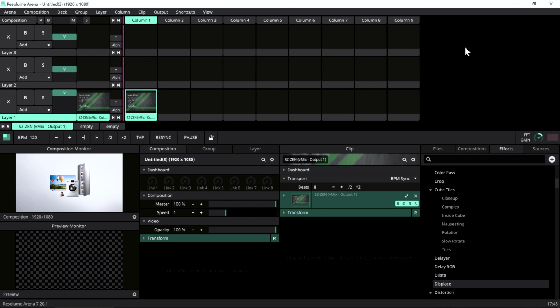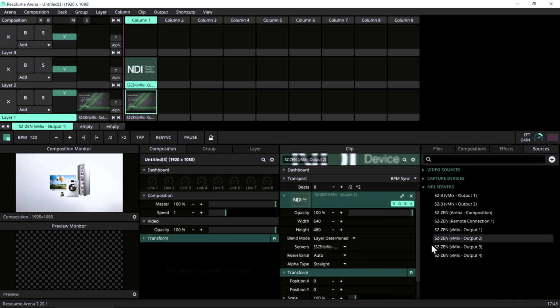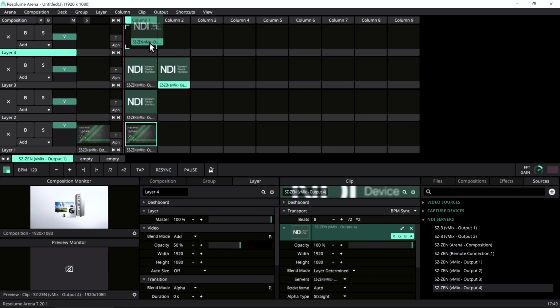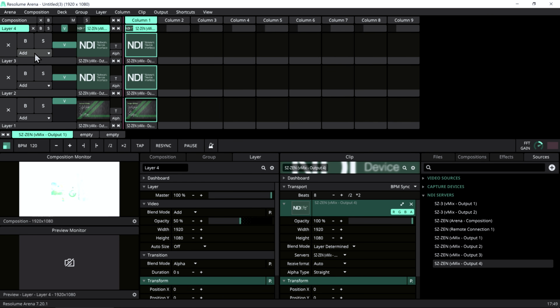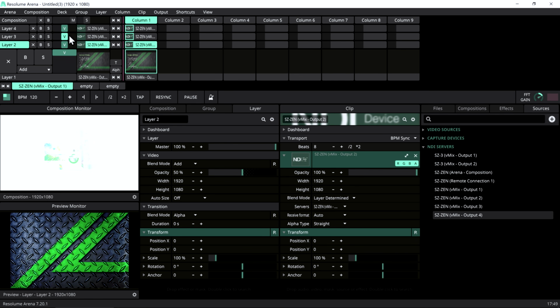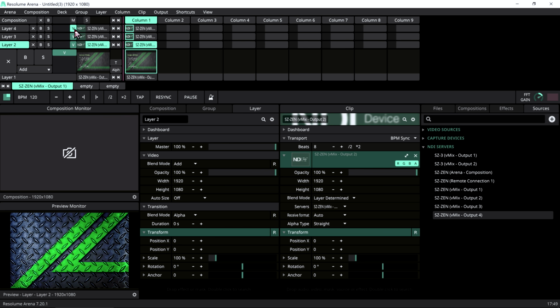Let's go to RESOLUME. Let's check out what we have. Now we have 4 NDI feeds. Let's stack them up one on top of another. So let me just add one more layer and stack it here. So now let's just fire and make them a little smaller. So now we have everything. Ta-da!